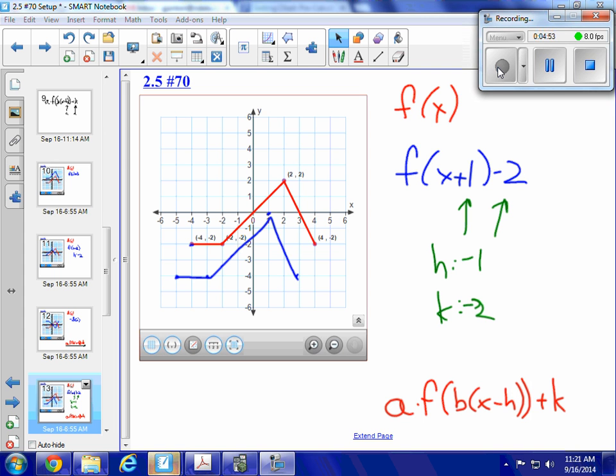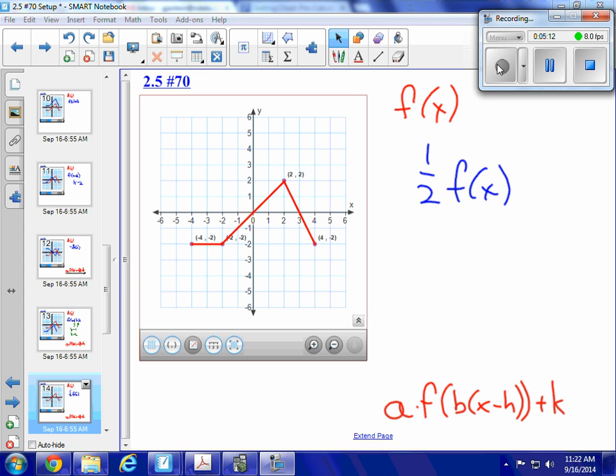And remember, you can do this with any parent function. This one happens to be pretty easy because it's a bunch of points in straight lines. But if it was the graph of the cube root of x, you'd graph the parent function, do the exact same thing on the points that you graphed, and then connect it, knowing what your parent function looks like. This transformation is 1/2 f of x.